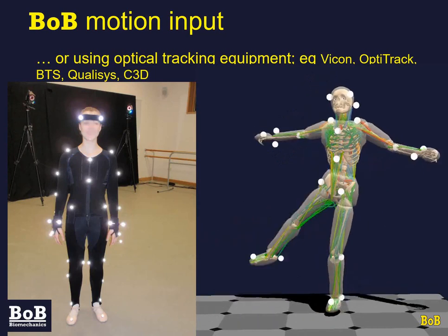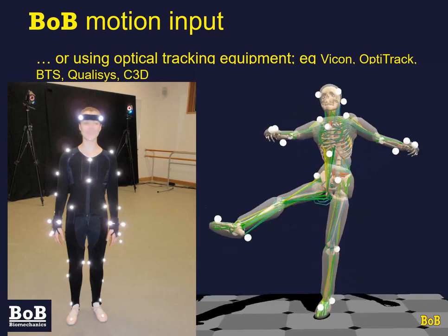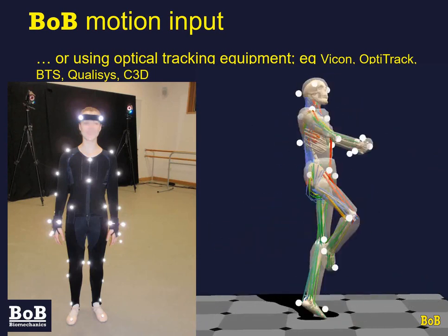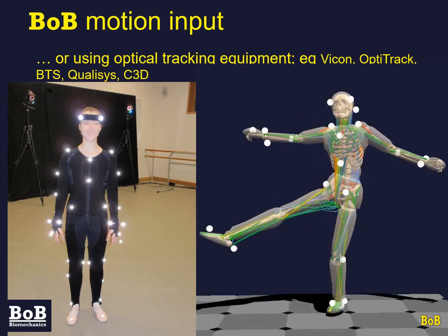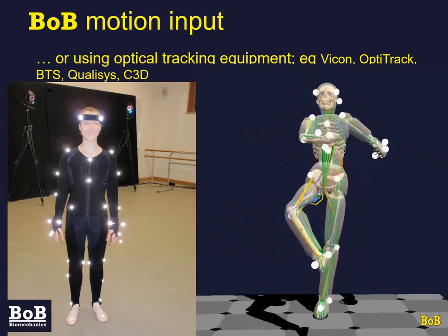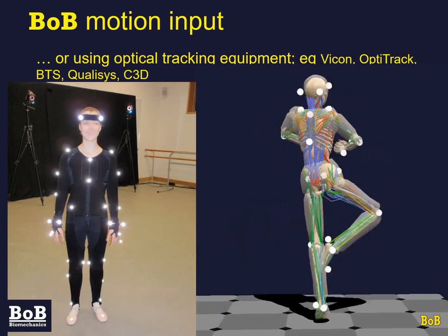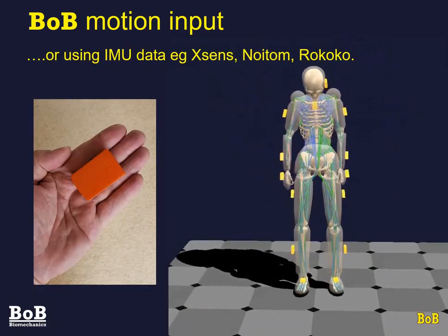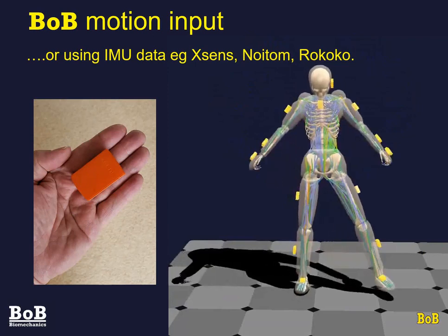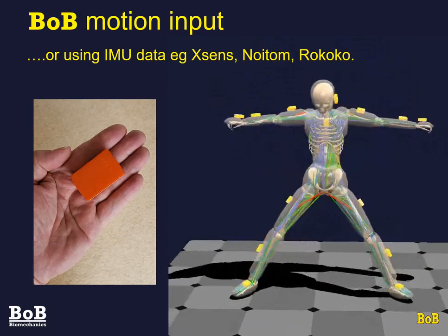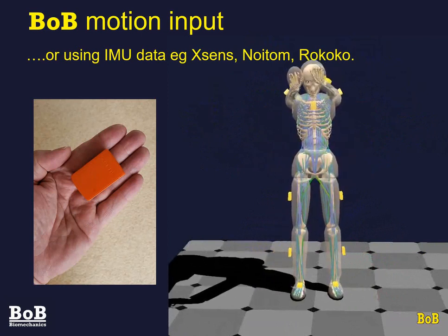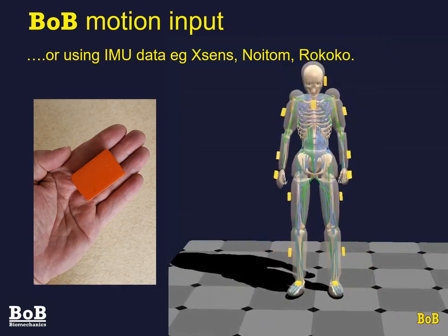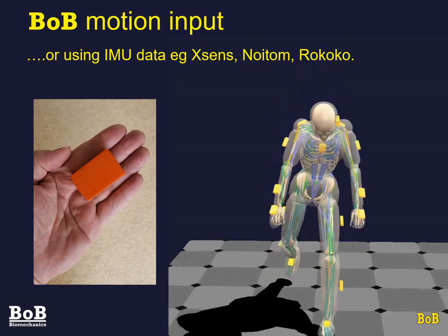This is a very good method in that it gives very good accuracy in terms of 3D locations of the markers. And if you know where the markers are, you pretty much know where the body is. In the past few years, an alternative to optical tracking has emerged. This is motion capture based on inertial measurement units, or IMUs. An example of an IMU sensor can be seen to the left of the slide. It's the orange box placed on the hand.